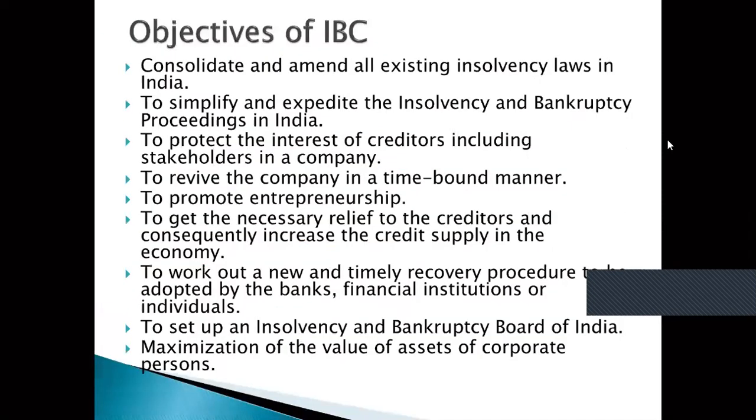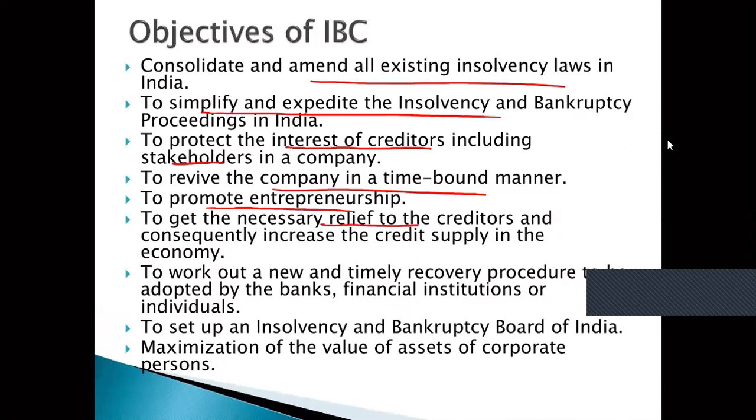Then what are the objectives? To consolidate and amend all the existing insolvency laws, simplify and expedite the insolvency procedure, protect the interest of the creditors including stakeholders, revive the company in a time-bound manner, promote entrepreneurship, get necessary relief to the creditors, work out new and timely recovery procedures, set up the Insolvency and Bankruptcy Board, and maximize the value of assets of a corporate person. So these are the objectives of the Insolvency and Bankruptcy Code.